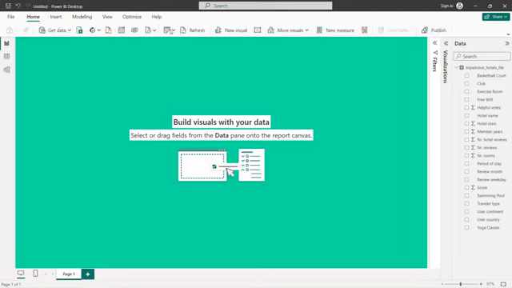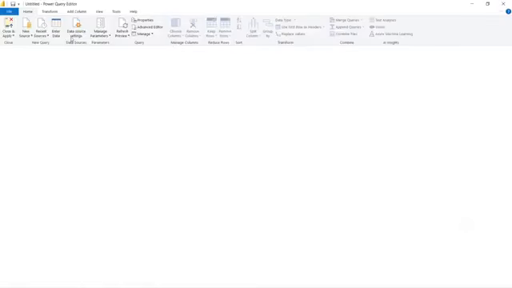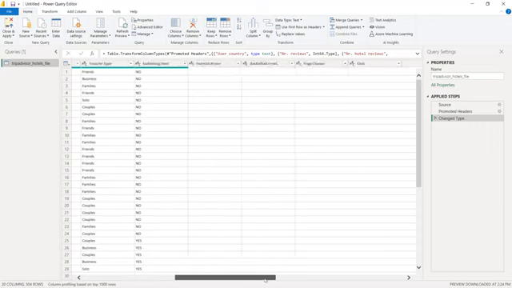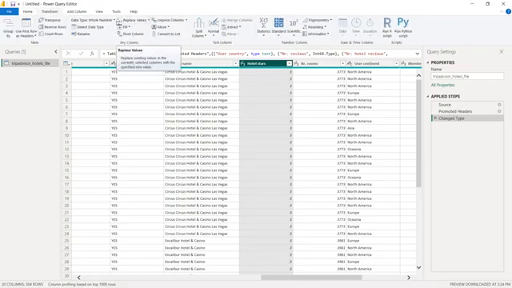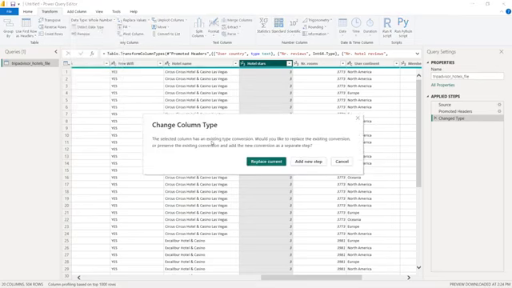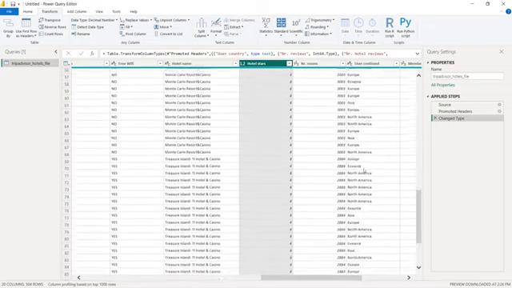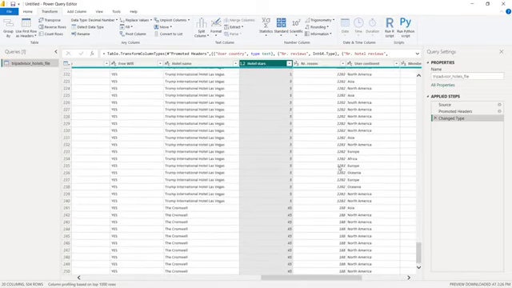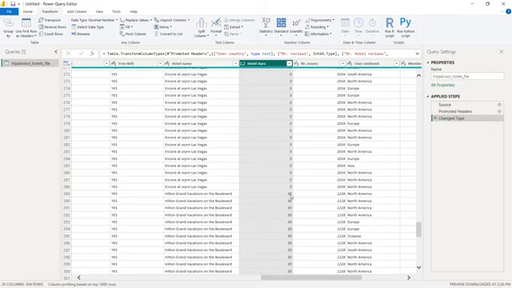Okay, next we are going to change the hotel stars data type. So we click on transform. Here we select hotel stars and we go to transform. The data type will be decimal number, replace current. As you can see here, for example, for 4.5 we have 45 and for 3.5 we have 35.